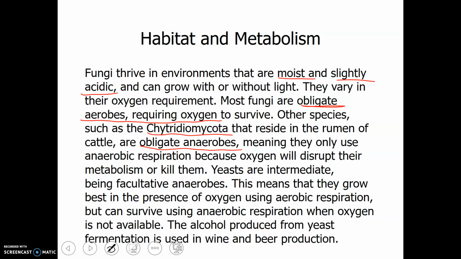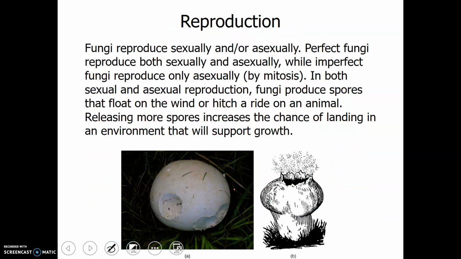And yeast that's used to make bread and beer and alcoholic beverages are facultative anaerobes. That means that in Bio 111, we do an experiment. You may have done this, where we take yeast and grow it in the presence of oxygen, and then we take yeast and grow it in a container that is sealed. Whenever you do that, you get fermentation, which is anaerobic, and you get alcohol produced as a byproduct.